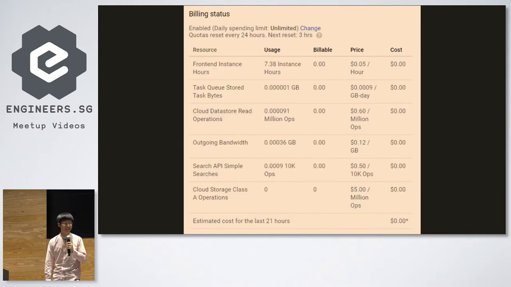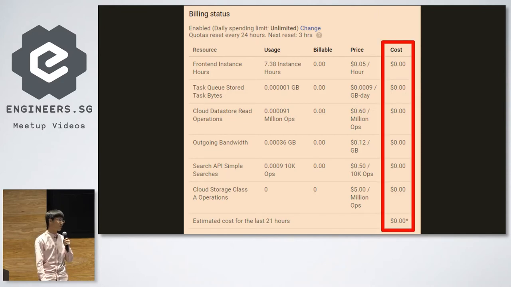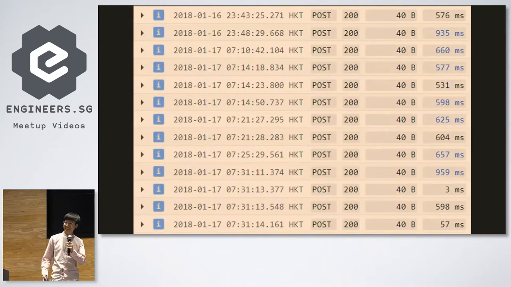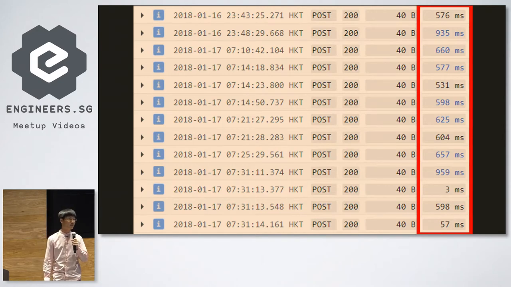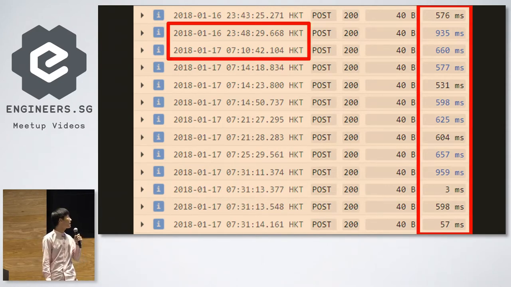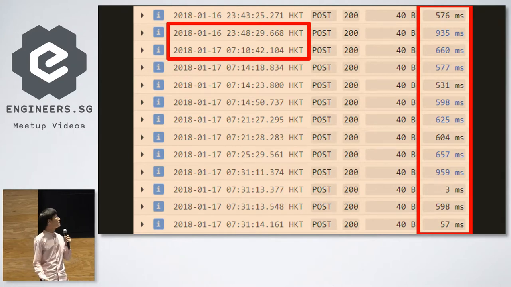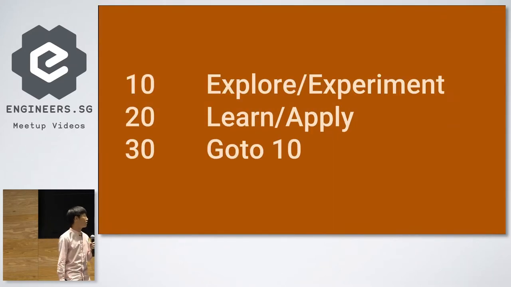It runs on App Engine, and another priority for a developer, for a student and an unpaid developer like me, is costs. Another thing I'll say is that Bus ETA bot also runs completely free under the App Engine free tier. Also, in terms of performance, this is a screenshot from App Engine logs, and it's able to consistently respond fast to users, which is important for user experience with a chatbot. And one thing that App Engine has allowed me to do is respond even after a cold start. So here you can see from maybe 8 hours within 11 to 7, but it's still able to respond in under a second.